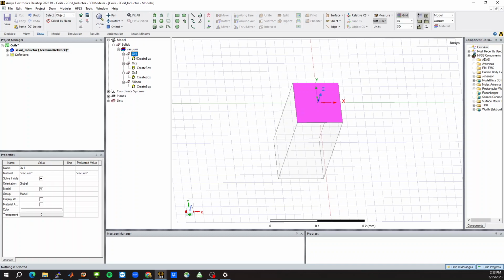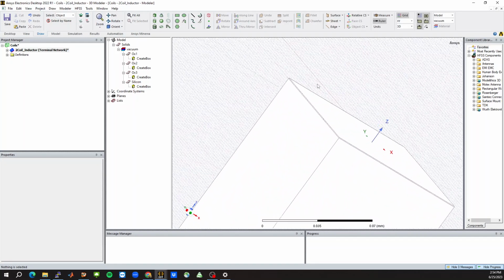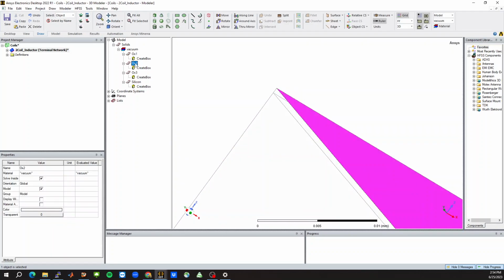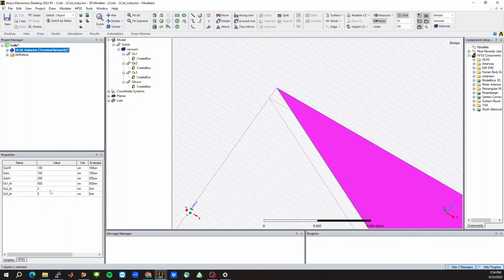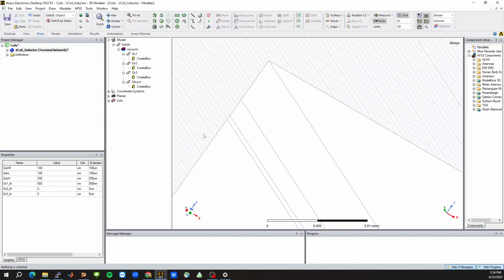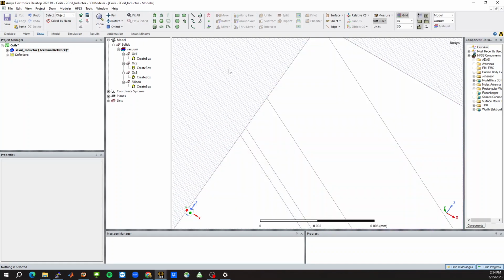So we have, sorry, this should be oxide 1, oxide 2. This should start at oxide 1 thickness plus oxide 2 thickness. Okay. So just check that. Oxide 1. Oh, there should be 2 micrometers, my bad. 5 micrometers. Okay. Now it makes sense. We have our silicon, oxide 1, oxide 2, and oxide 3.